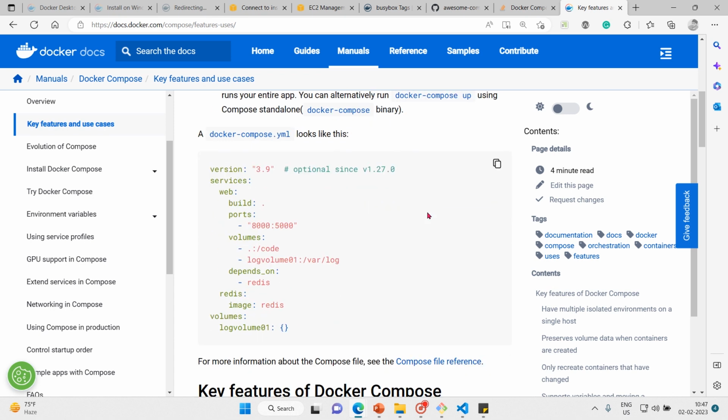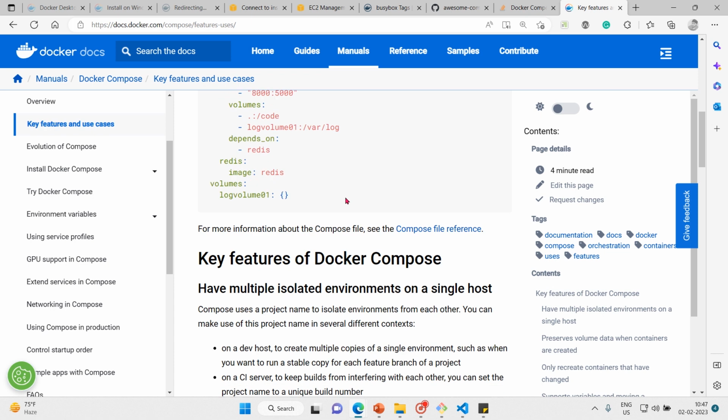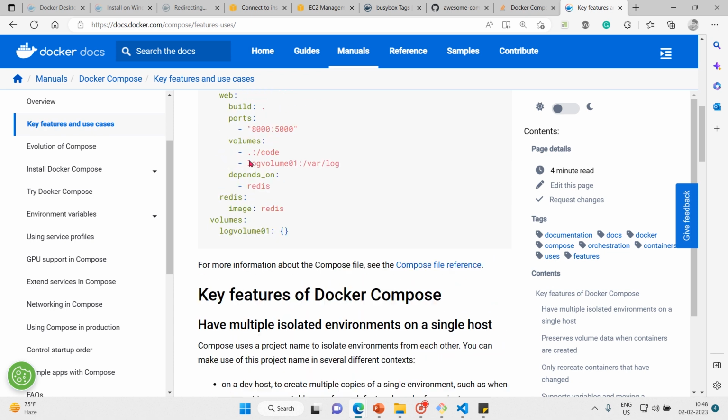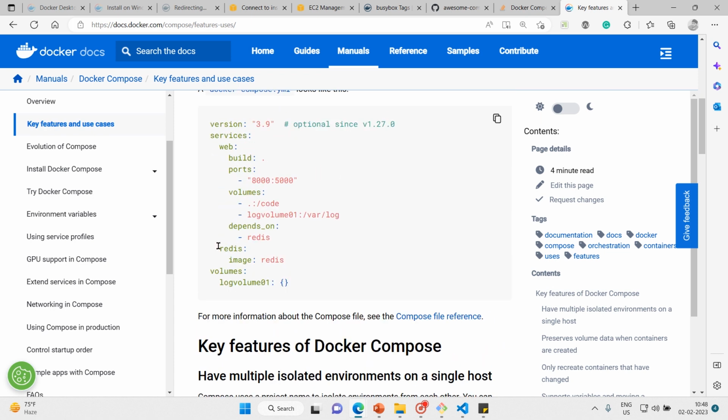An example for you here: version is optional. So services, for example, this is a web service. Here you have maybe written your Dockerfile. If you have written your Dockerfile, you just mention build dot, port mapping, volumes, and depends on Redis. And the second service that you have is the Redis service, where you directly mention image Redis, and volumes.